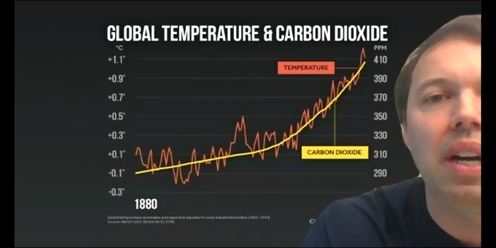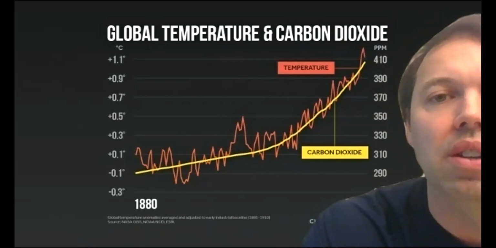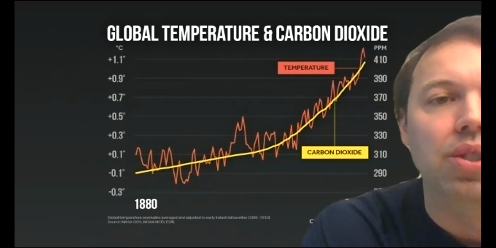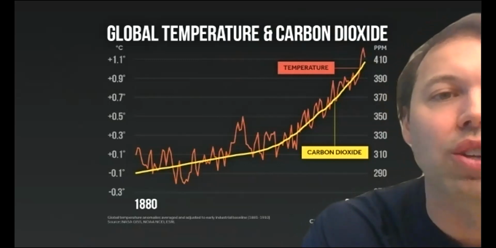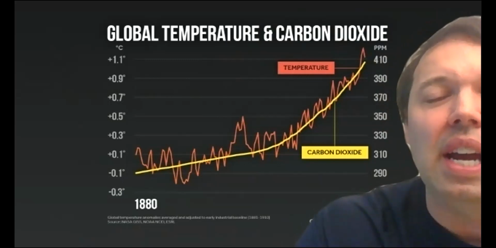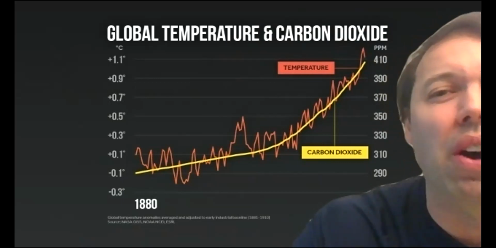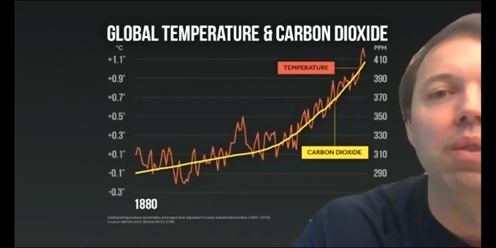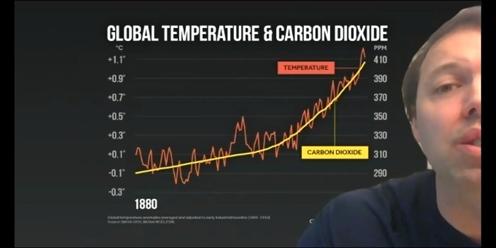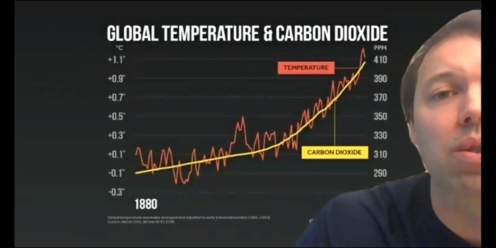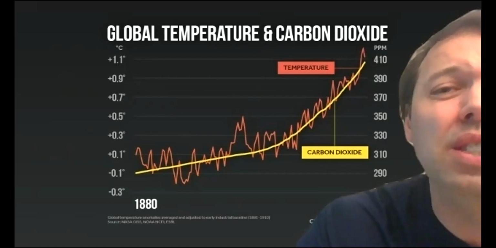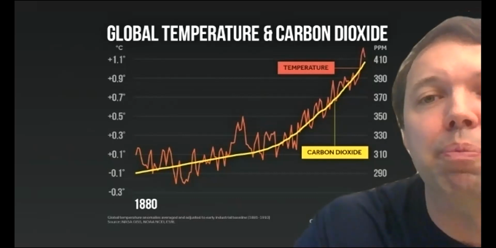Normal levels of carbon dioxide are shown here on the y-axis on the right. Before the Industrial Revolution, we were in this 280, 290, 300 area for carbon dioxide. Historically, we can go back looking at ice cores, and really between 200 and 300 is pretty normal. Above that, it really doesn't get that much higher due to natural causes, even with increased volcanoes or other natural fluctuations. It really doesn't go above 300 parts per million.